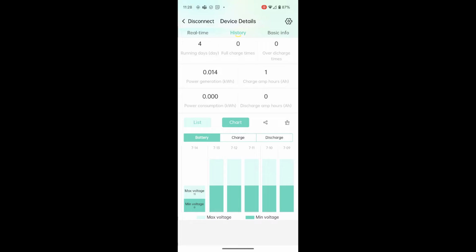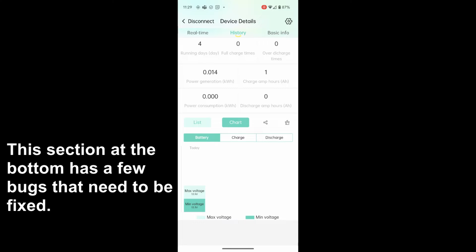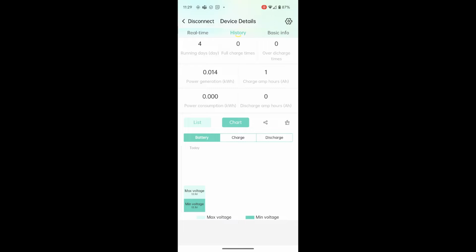So if you see down below that, we have the battery, and for today, we have, let's see here. Yeah, okay, it looks like maybe a little bug there. So for the battery, the max voltage is 13.9. The minimum voltage is 13.3. If we look at the charge, as you can see, we've had a max current of 23.75. So the max this thing is capable of is 30 amps. So we've charged 0.356 kilowatt hours today so far. Probably getting close to filling this battery up since it's about half full.